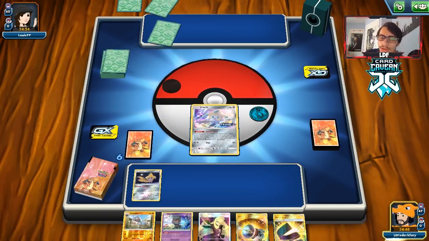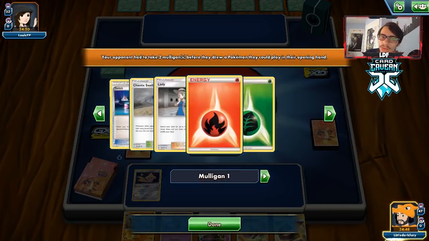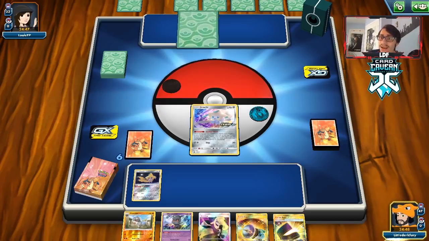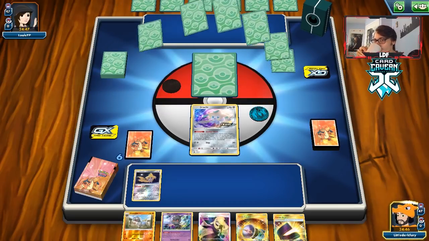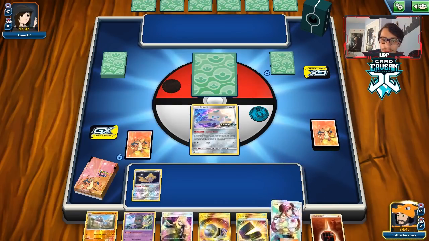We'll see. They are mulliganing. I gotta assume it could be Hoopa. It's probably Absol, though. Grass and Fire and Lady. I have no clue what I'm playing against. This is the issue. Now, what do we start with?